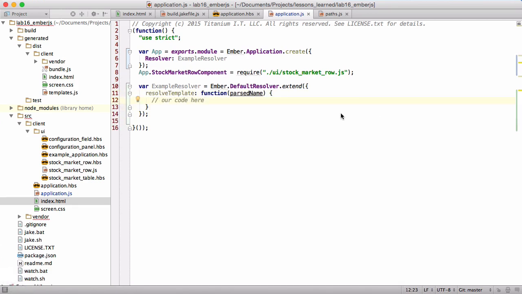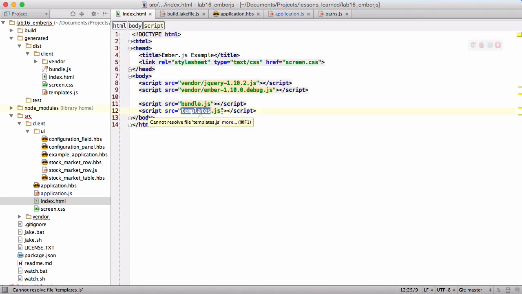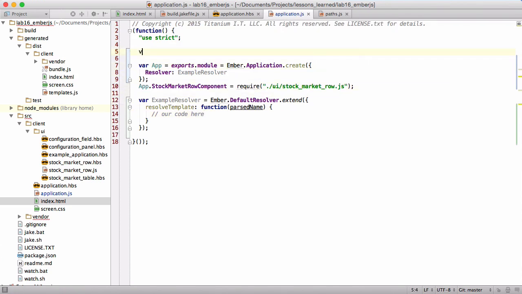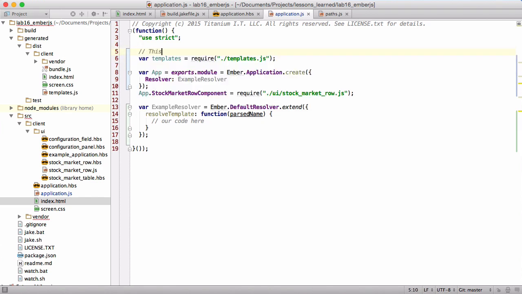And I think we can also take advantage of this technique to really clean up some of the CommonJS stuff as well. Because right now it's not obvious that the templates are being brought in by the index.html. We could, if we have our build script turn the templates into a CommonJS file and then include those in our bundle, then in our application, we should be able to do something like var templates = require('templates'). And then we'll add a comment: this file is generated from our HBS files by the build script. So again, making things explicit, defining this connection. So if somebody really wants to see how that templates file is created, they can go look at the build script.